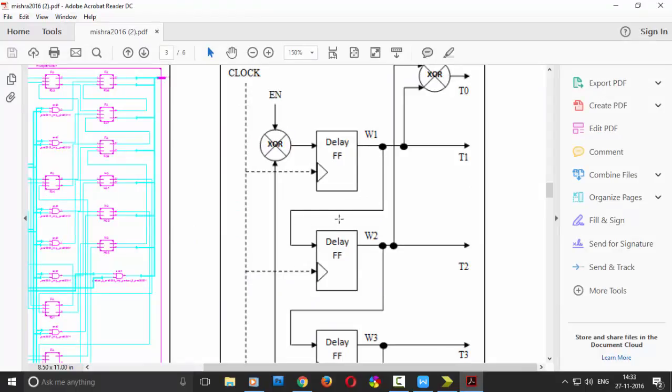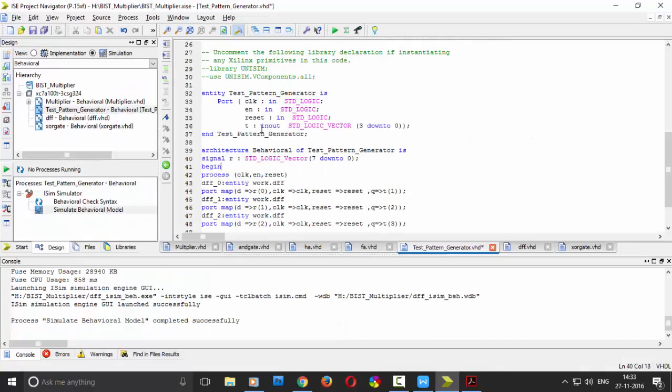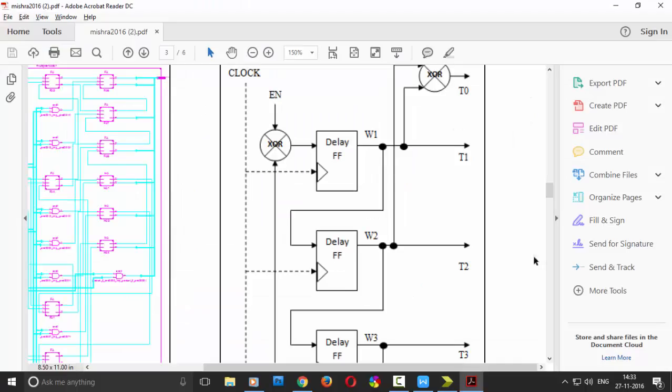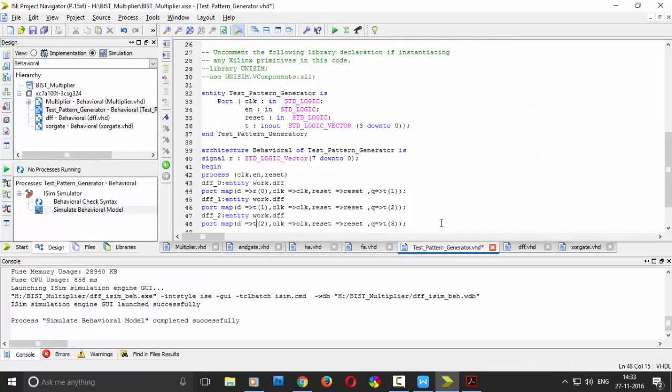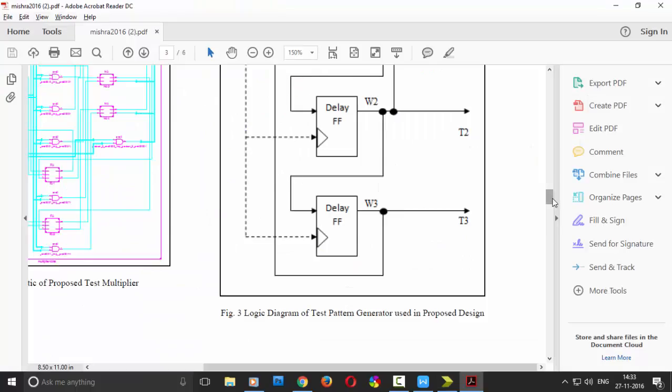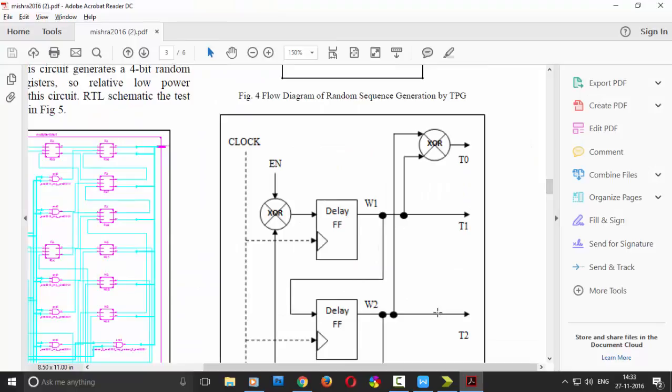Next we have XOR gates. You can see we have two XOR gates, so we will be writing an XOR function now. XOR is given as an input for a D flip flop. At first I have taken an R of 0, but that is not R of 0, that is an XOR gate output.